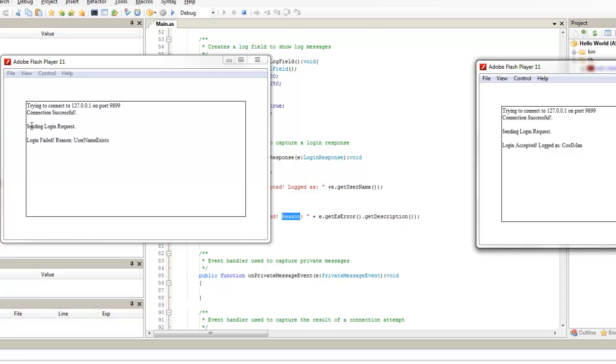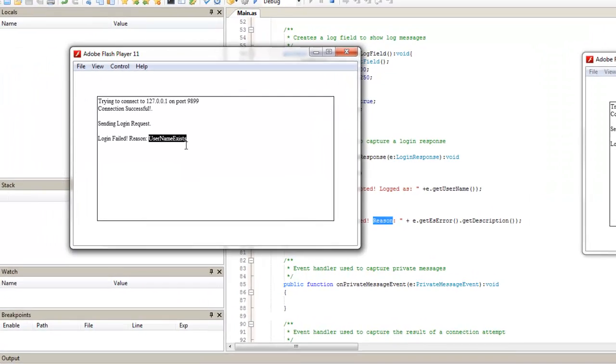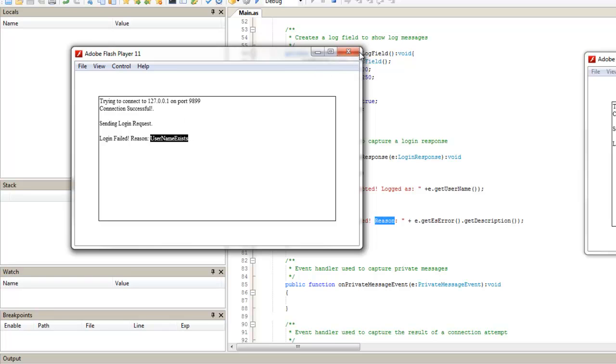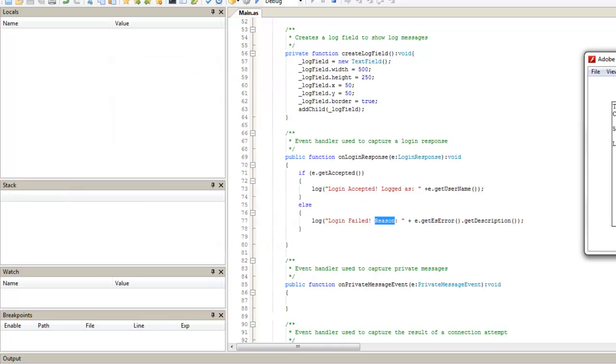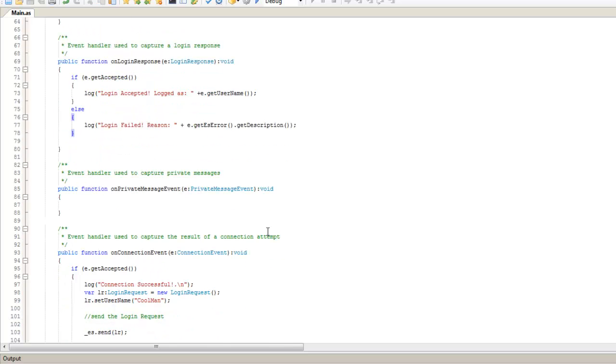The second time, the second client connection is successful, sends the login request with the same username, but the login fails because the username is repeated.